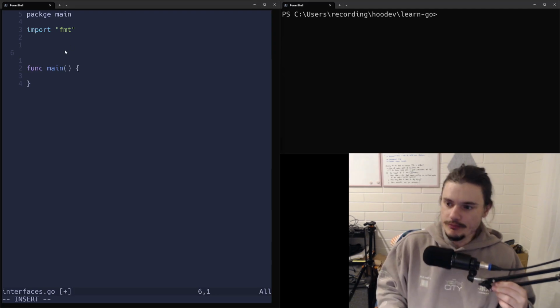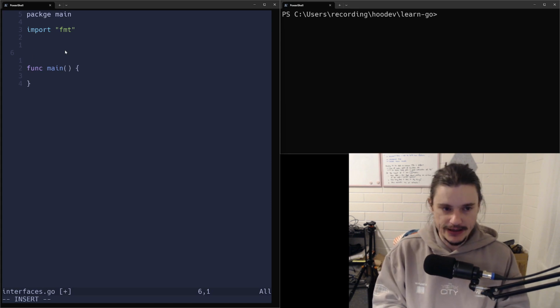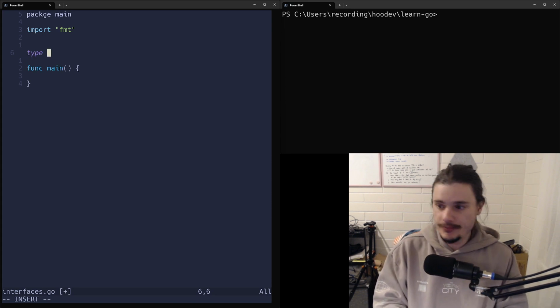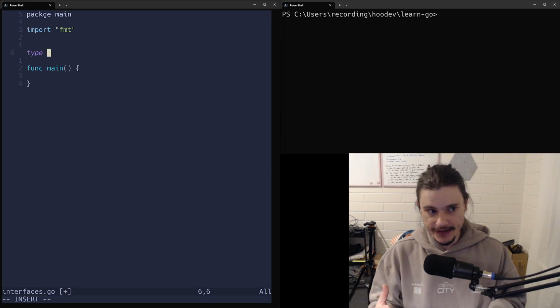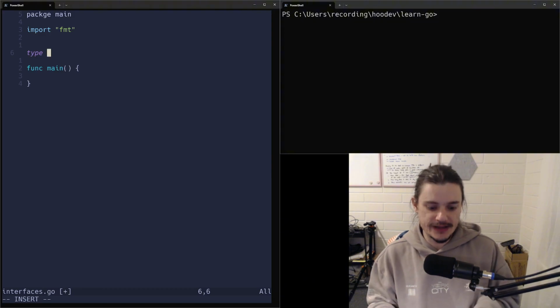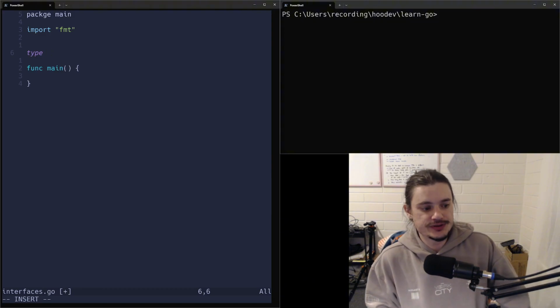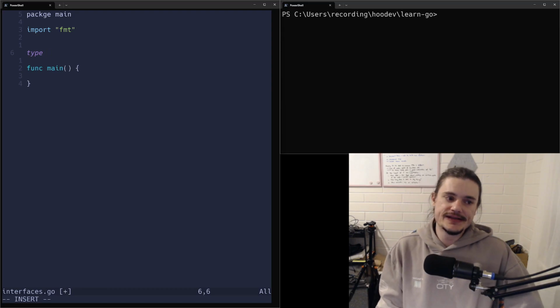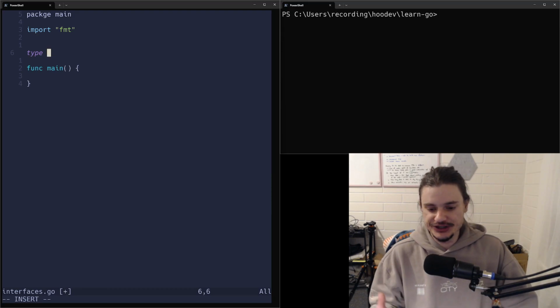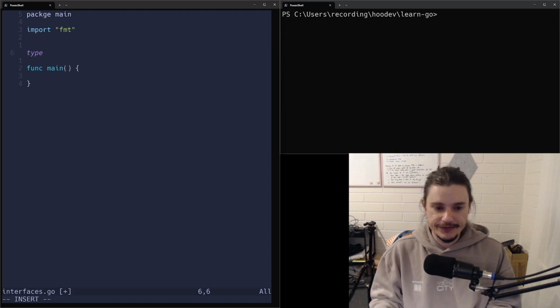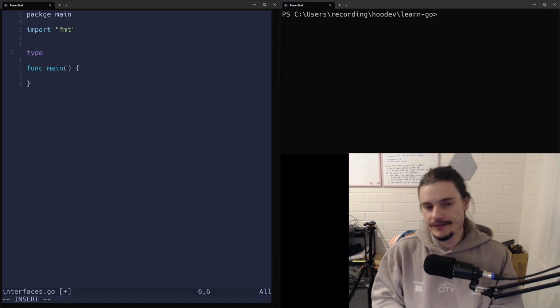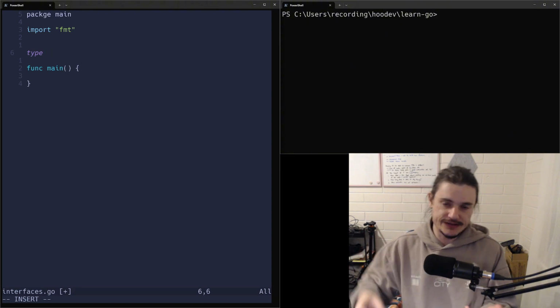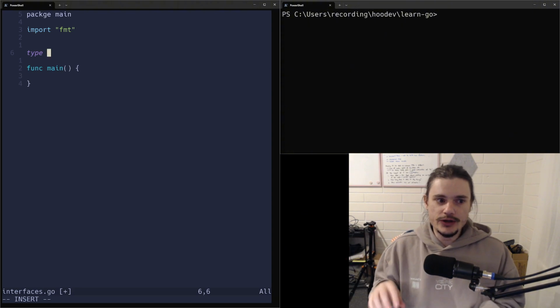So we make an interface kind of the same way as a lot of different things. We just say type, we give it the name, and then we say that it's an interface. Now, what's a good example to do this? One of the most common examples is to use a shape. So you say that the interface is a shape, and then you can create all these different types of shapes that will implement that interface. So you can say, okay, this is a shape, but then this is a triangle, this is a square, this is a circle. We're going to do something a little bit different.